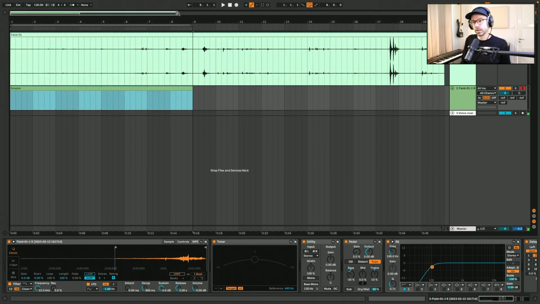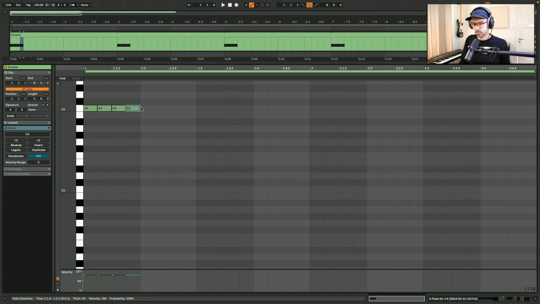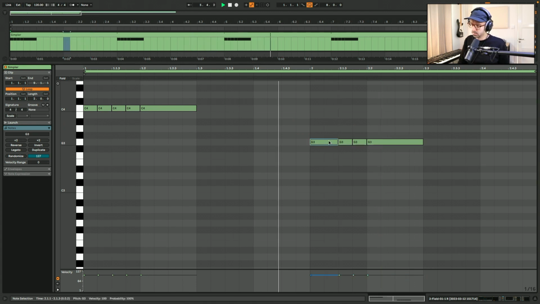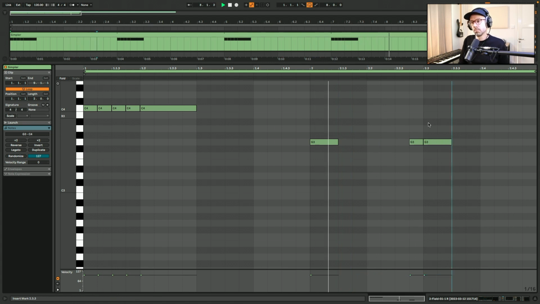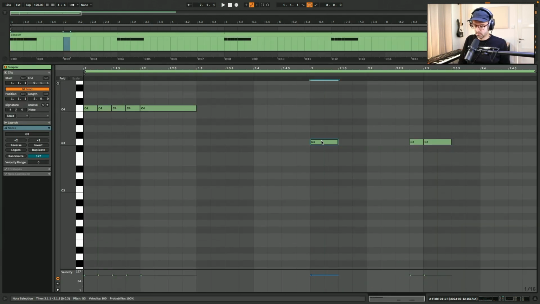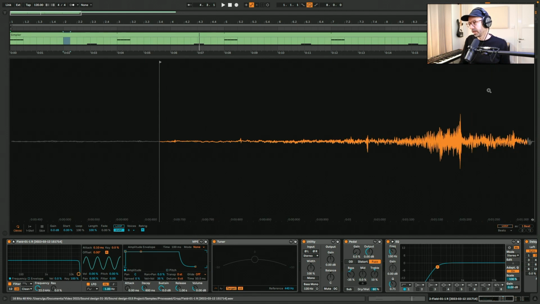Let's put some notes into the clip to see if I can create a nice pattern. Maybe change the end point of the sample before the loud part.